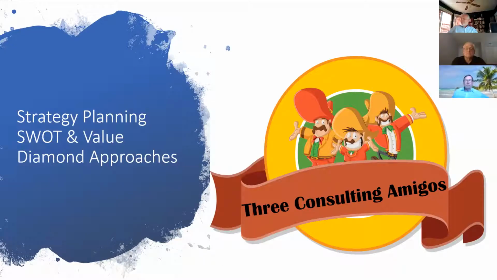Welcome, everyone. Today we're going to embark on an extension of the SWOT analysis that we did last week. So as Ron gives us an insight into the SWOT using his value diamond, I think it's going to be really an exciting opportunity for you to get a better understanding of how the SWOT works and how it ties in with the marketing diamond that he and his compatriots have developed over the years. So with that, Ron, take it away, please.